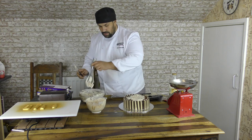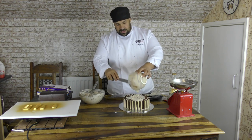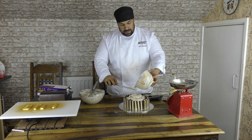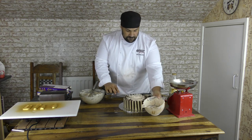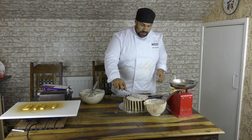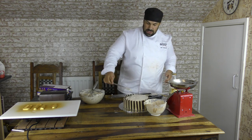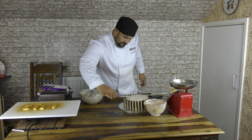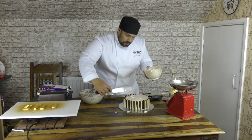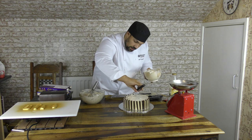And then what you can do is take the smooth surface one that we used for the sides. Take that out. Slowly even it out on your cake, keep it as neat as possible for presentation. Right up to the side with it.